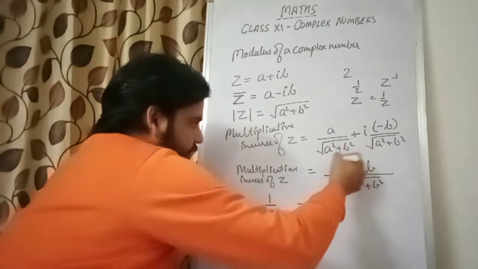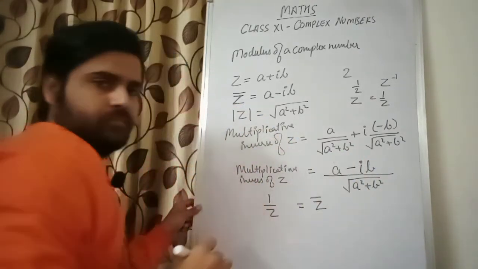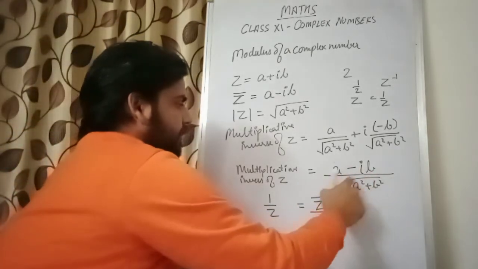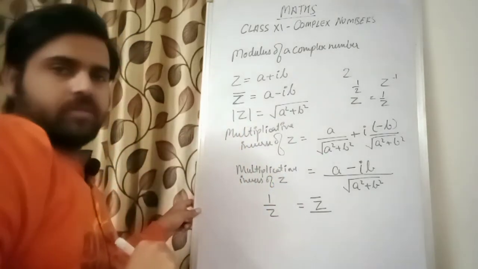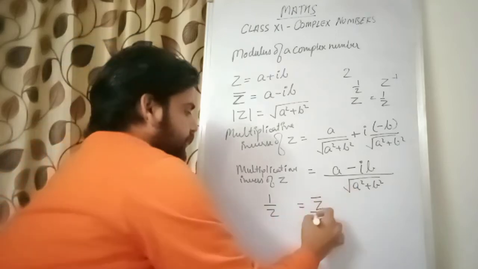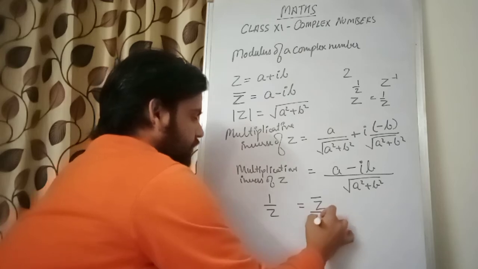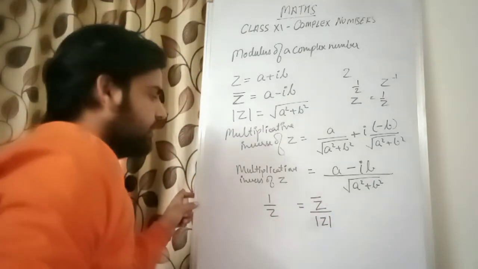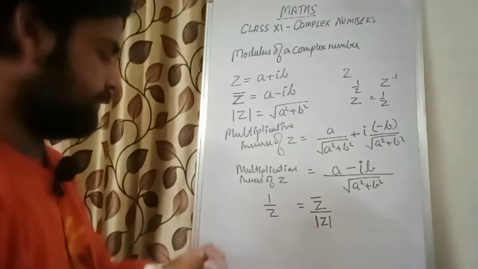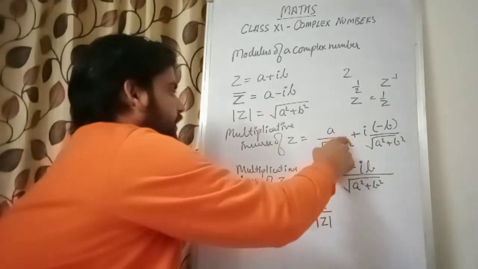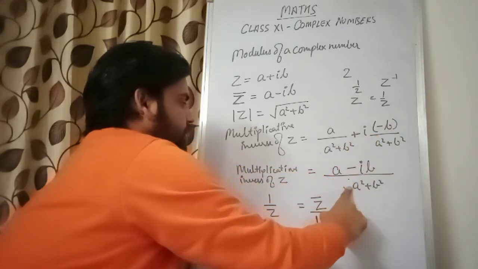Now how can we write this? a minus ib. Can we say this is the conjugate of z, upon, how can we write this? Root of a square plus b square. Root of a square plus b square is what? Mod of z. So this is your mod of z. All right. Now, if I want to express this, so it was a square. All right, my mistake. Root of a square plus b square.